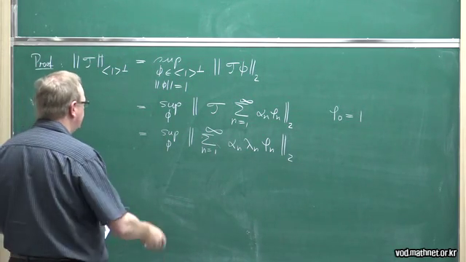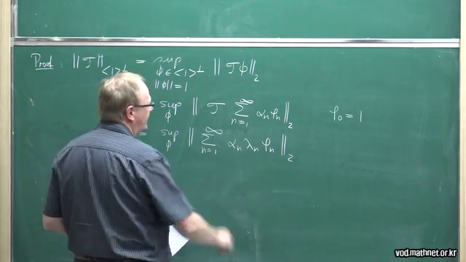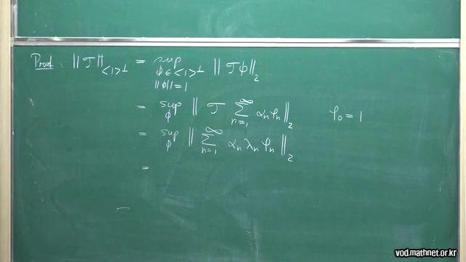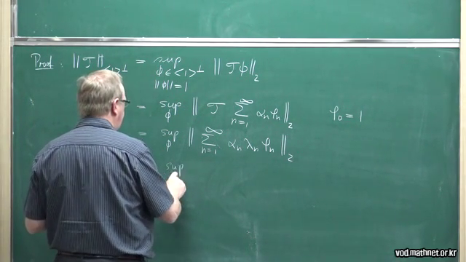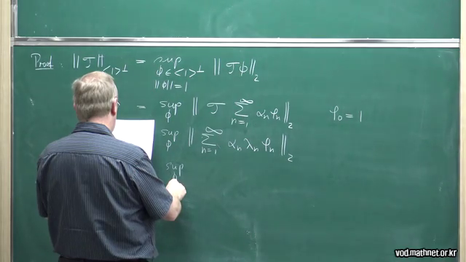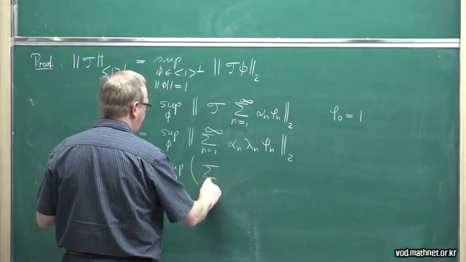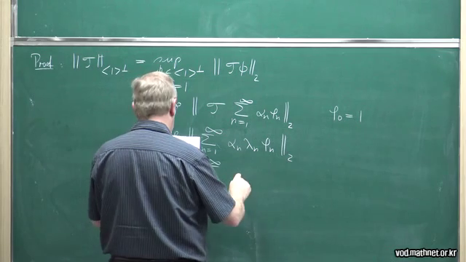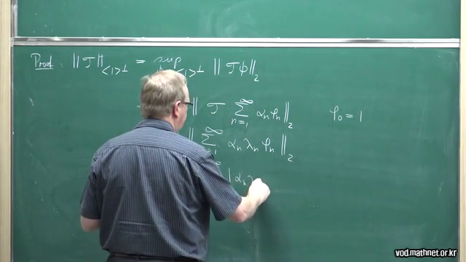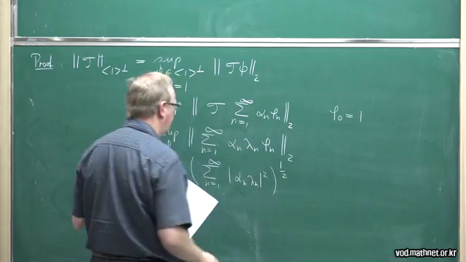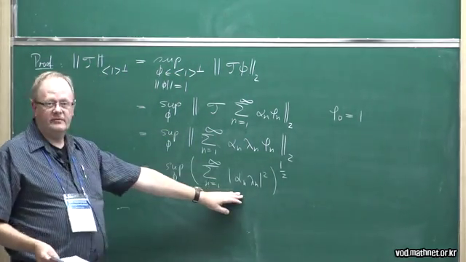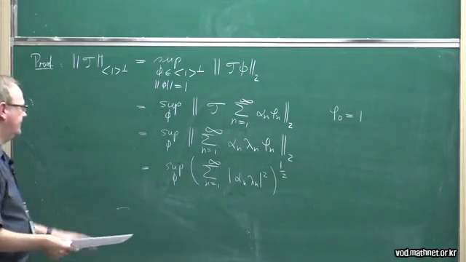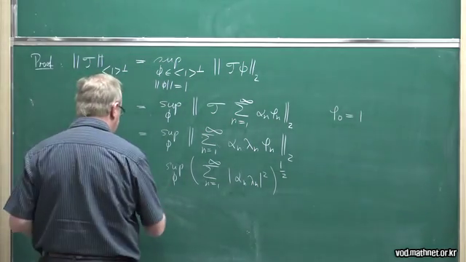But then I know by Krasnoselskii that all these lambda n's have a real part less than 1, or actually the spectral radius is bounded away from 1. So I can write this as sup over all these phi of the sum, n is 1 to infinity, alpha n lambda n squared, to the 1/2. So if you have a spectral representation of your functions, you can write the L2 norm in this way. Okay, so it's just the coefficients, and then I use the fact that the lambdas are less than 1.